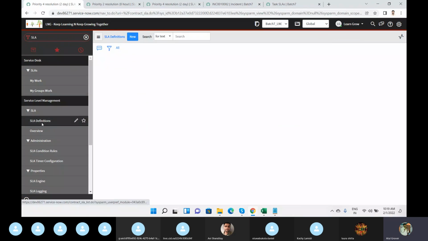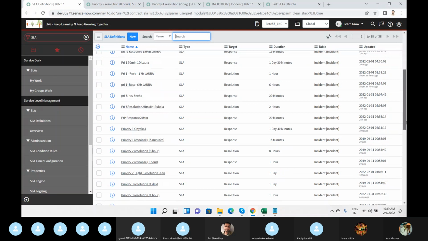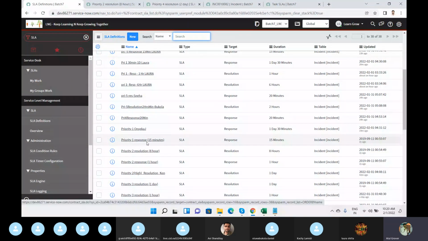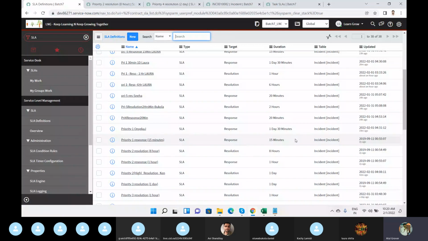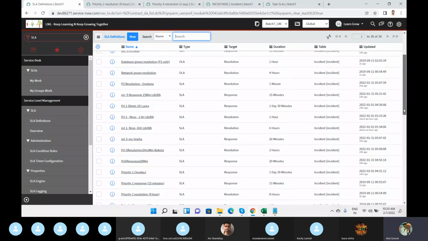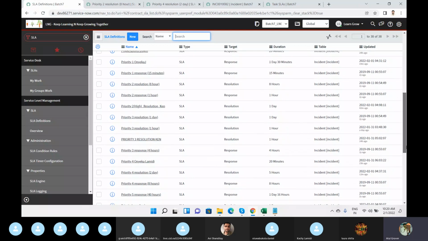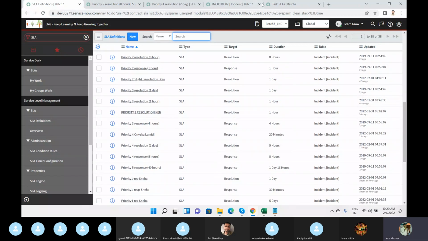Okay, let's do this. Where is the priority one response, and where is the priority one resolution? I guess this one we are using, right? We made a change in this one as well. Priority one. Okay, we'll find out, no problem.